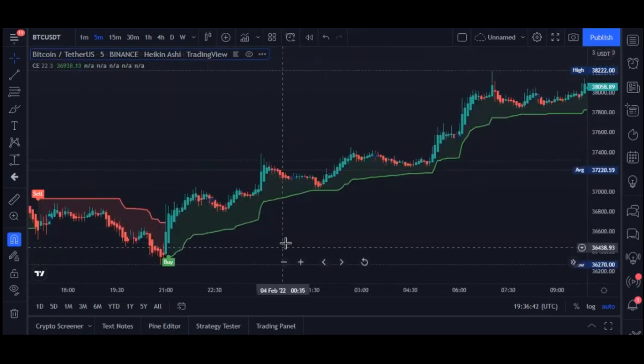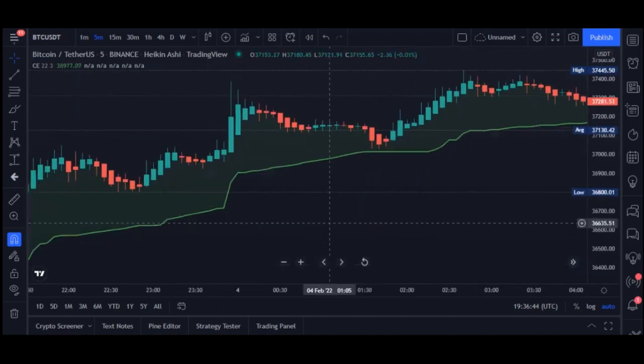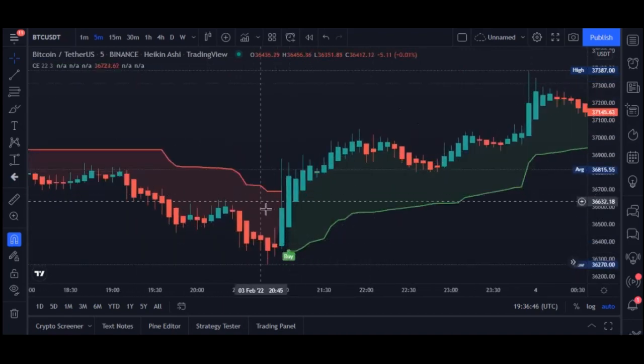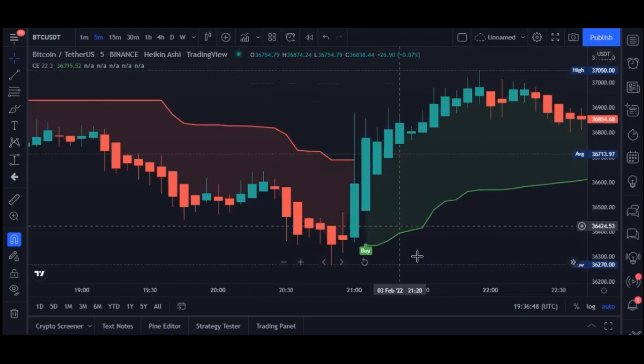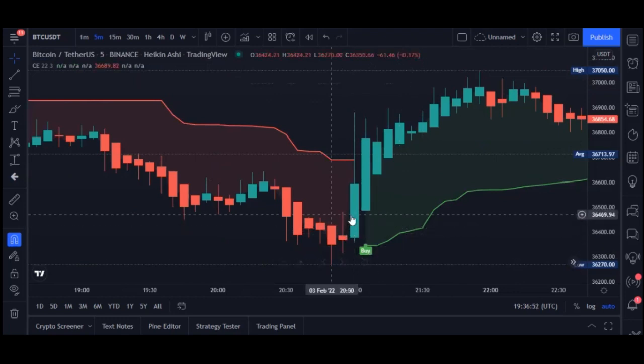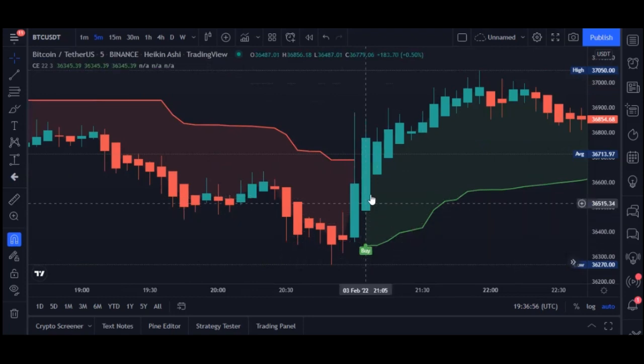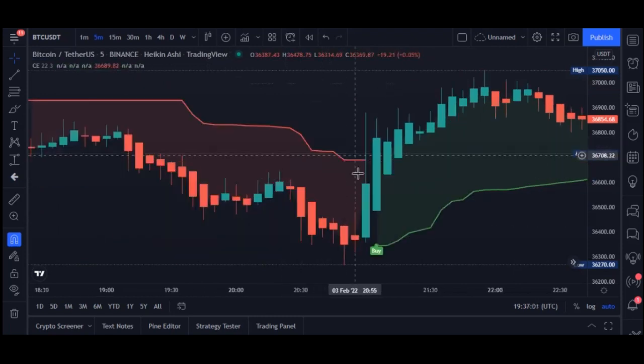If I zoom in on this, the buy signal was close to the candle. It was close, but from afar, if you don't zoom in, you would have thought it appeared on this candle. But from all indication, it actually appeared on the second candle because this is where the background started. So it appeared on the second candle, and you can go ahead and take that as well.